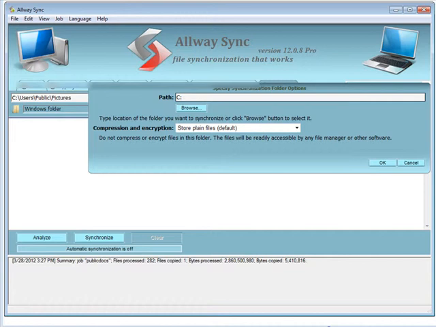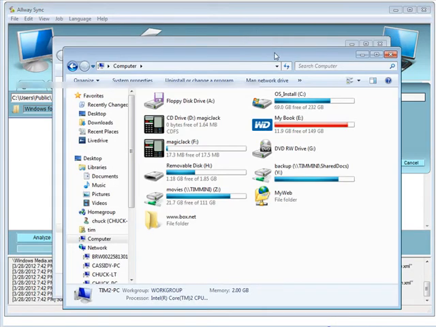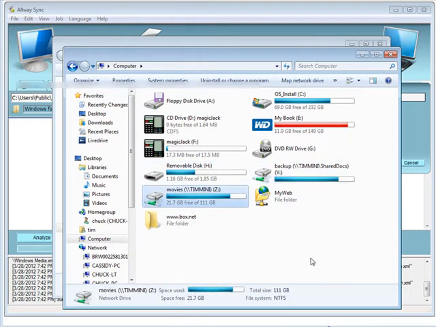Now, if I open up my computer right now, here I have my disk drives. I have my main drive that has all my files on it that's built in. I have a MyBook drive that I use for backup. I have a removable disk here, a small one. And this is a network drive, and this is a network drive. So I can hook up to any of these to back up my data.